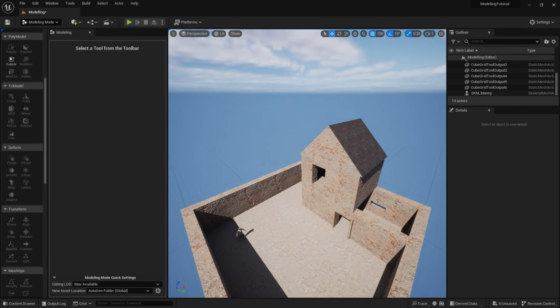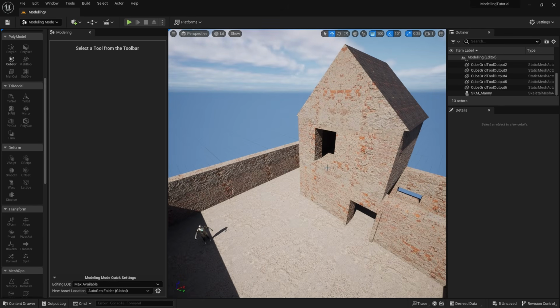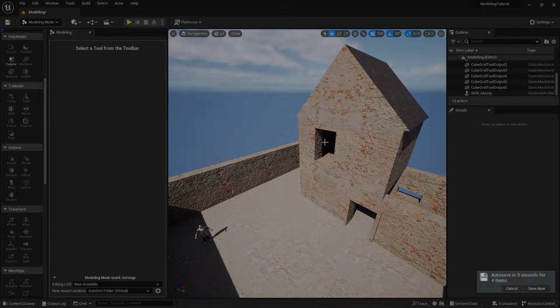Final thing I want to do in this episode is we need a way of getting up to this doorway. So we need to create either a ramp or a staircase. A ramp wouldn't make sense in the context of the medieval fort. So I'll show you how to create a staircase, but not just a simple staircase. Let's do a staggered staircase so I can show you a couple more of the tools in action.